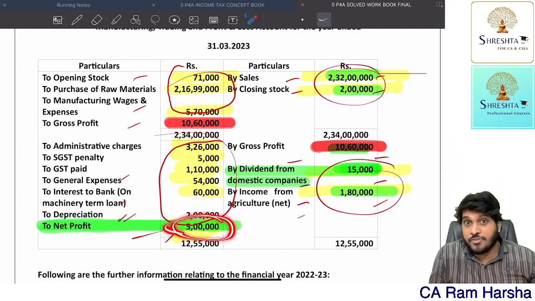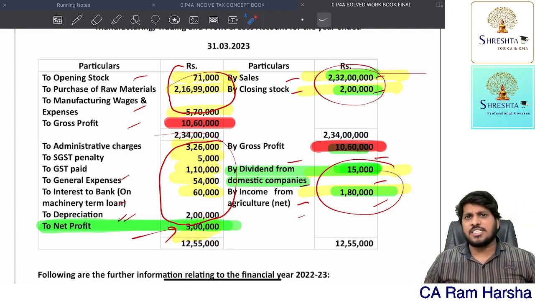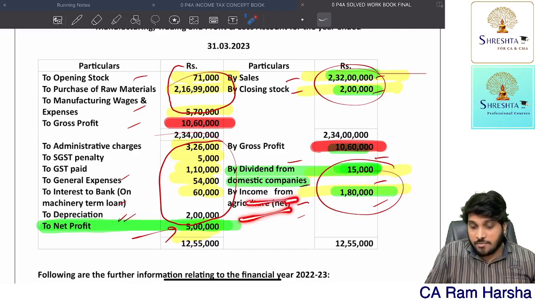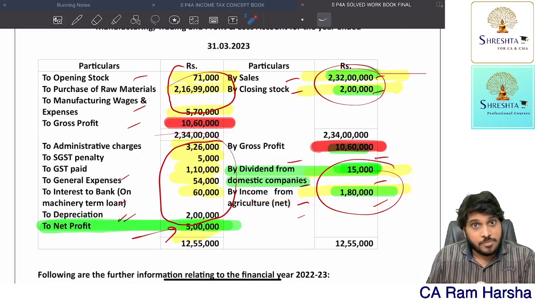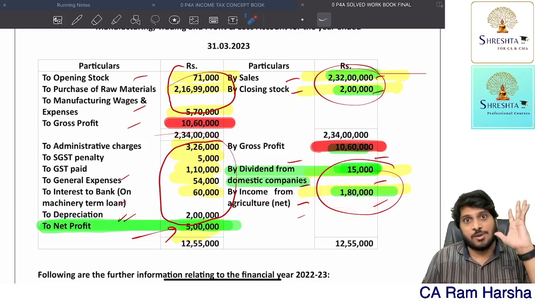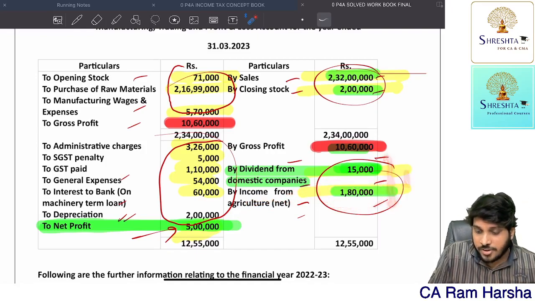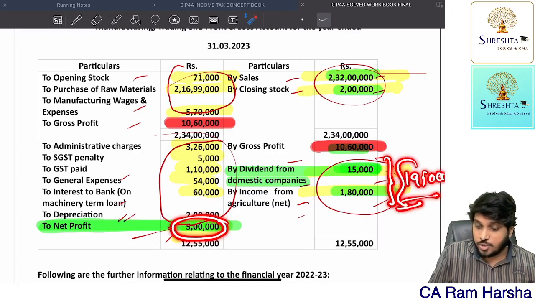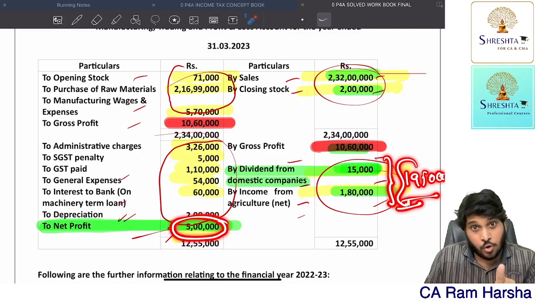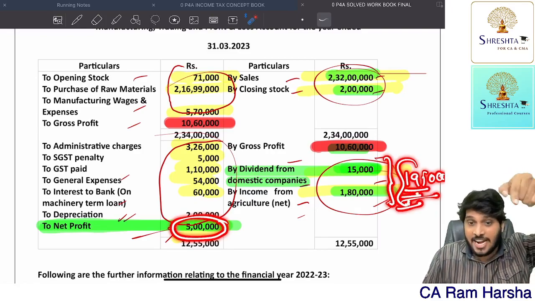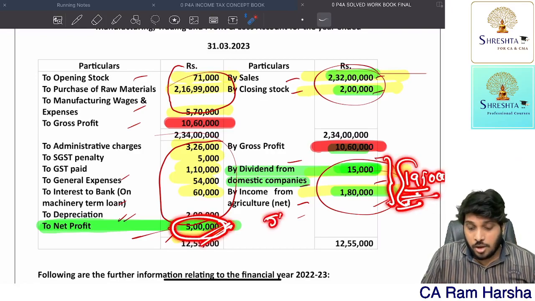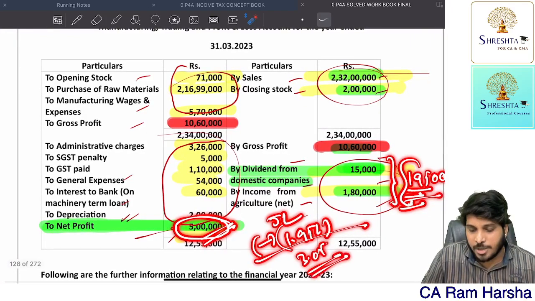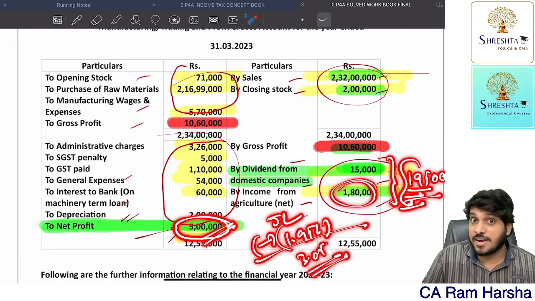So whatever net profit you gave in the P&L account, we will not consider that in PGBP. We have to adjust it because this 15,000 is added. Income from agriculture is exempt, not taxable at all. This 1,80,000 is not taxable. But this 1,80,000 plus 15,000, that is 1,95,000, was added for computing this 5 lakhs. Actually, is this 1,95,000 taxable under PGBP? No. But it is added in computing this profit. So to get PGBP profit, I need to reduce this 1.95. 3.05 is the only PGBP income. One more adjustment I made.